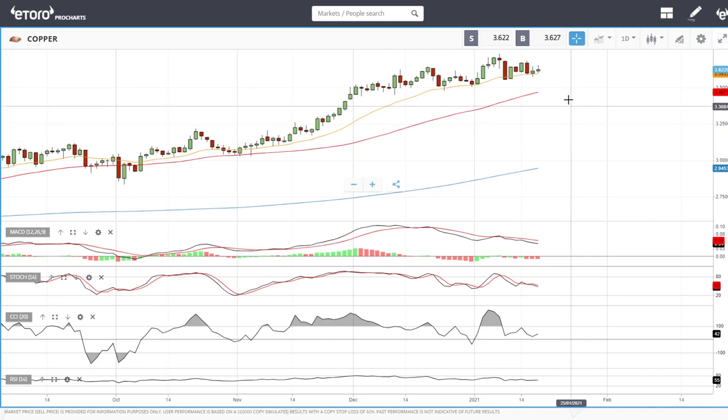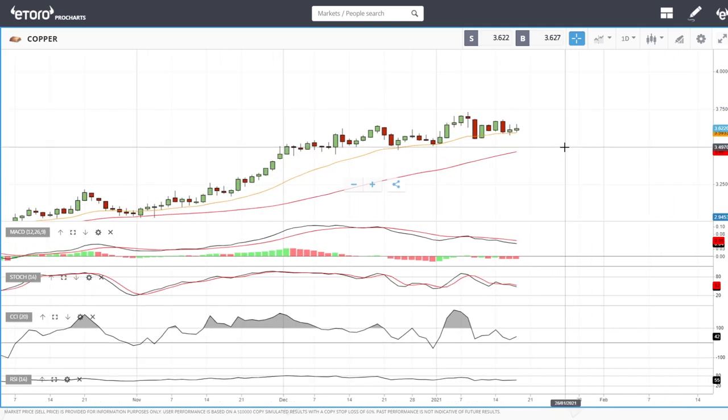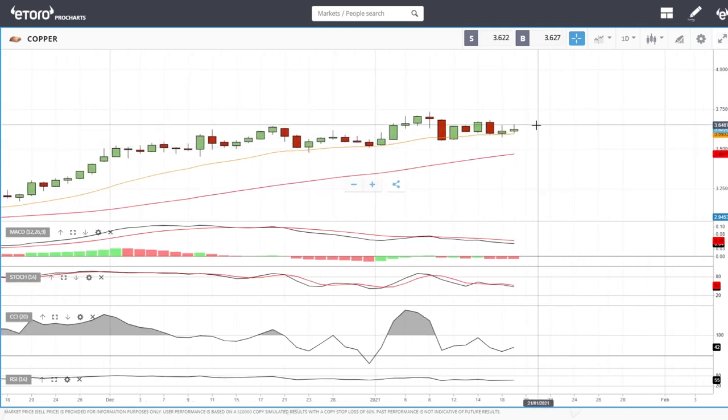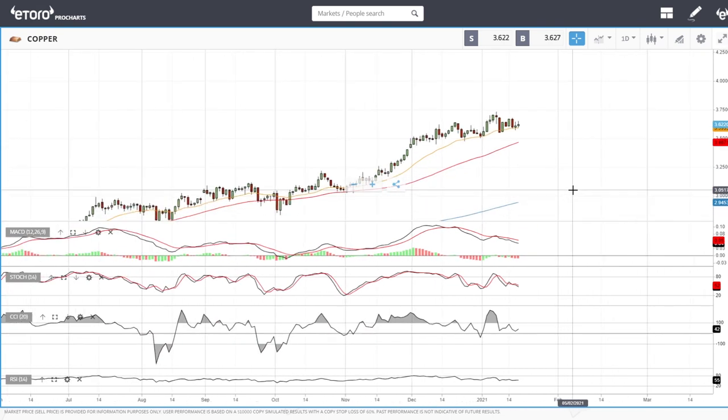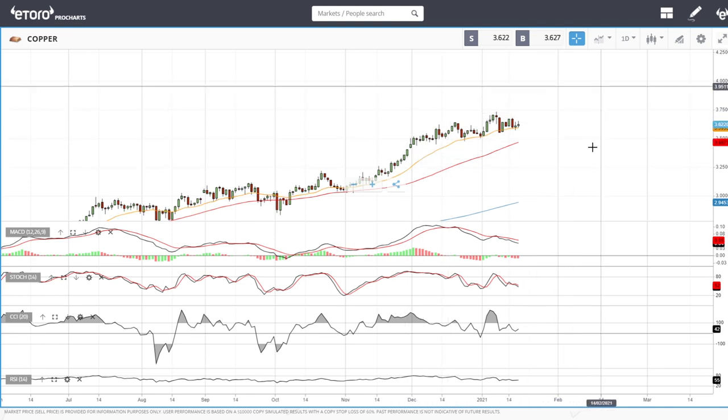Sorry, something happened there. Yes, we can see that we tried to rally a little bit, but broke down again. At this point, if we see the US dollar continuing to depreciate, then this is going to go all the way to 3.75. If 3.75 breaks, then we're going all the way to 3.8 and beyond that. I think that the long-term target for this is basically $4.